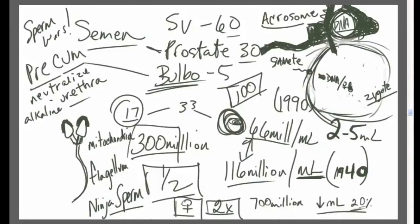Sperm that have 2 heads and 2 tails, they now know that these sperm attack and fight foreign sperm. He found out by taking sperm, semen really, mixing it in a petri dish and looking at it under a microscope, and they could see these sperm actually fighting like a little gang war, trying to kill each other. I mean, it's crazy. These little ninja sperm all fighting to the death. And why are these the good fighters? Because they're bigger. If you have 2 tails or 2 heads, you weigh more than the other sperm, so you're going to punk them, basically.